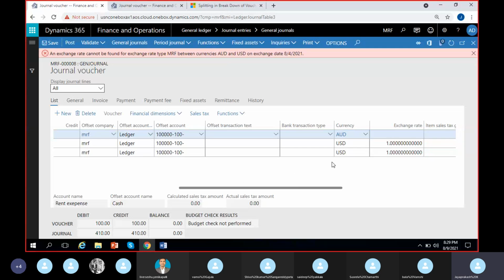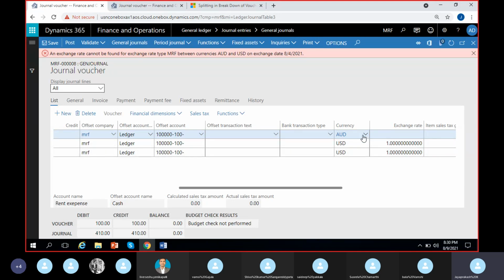So if I don't have an exchange rate configured between Australian dollar and my accounting currency, US dollar, I can't post this transaction because the system cannot calculate the amount since I don't have any exchange rate between this currency and US dollar.